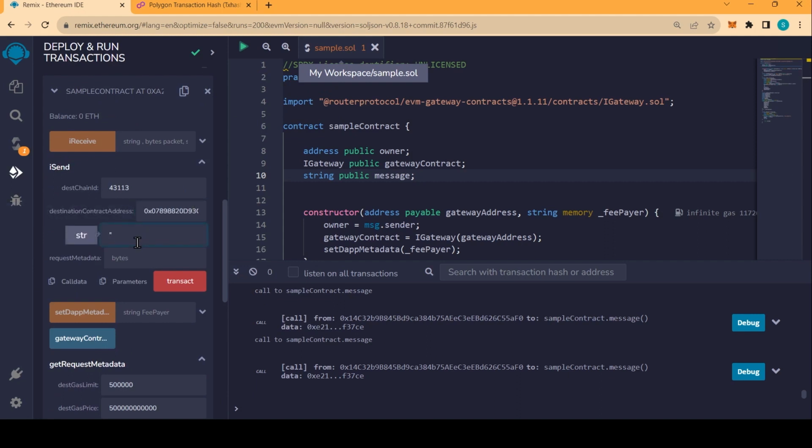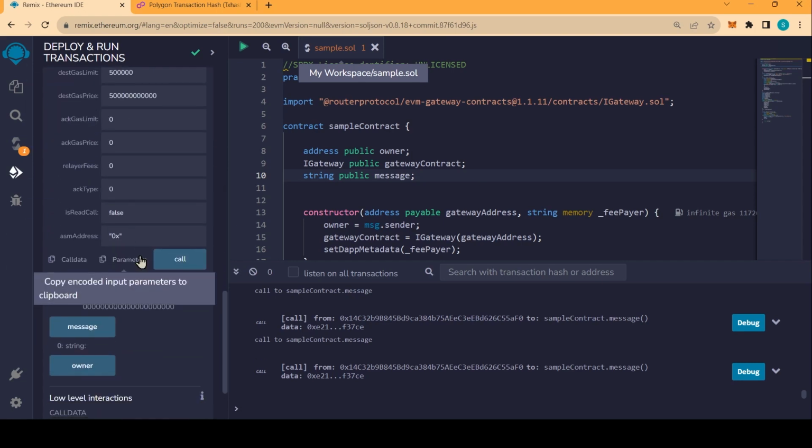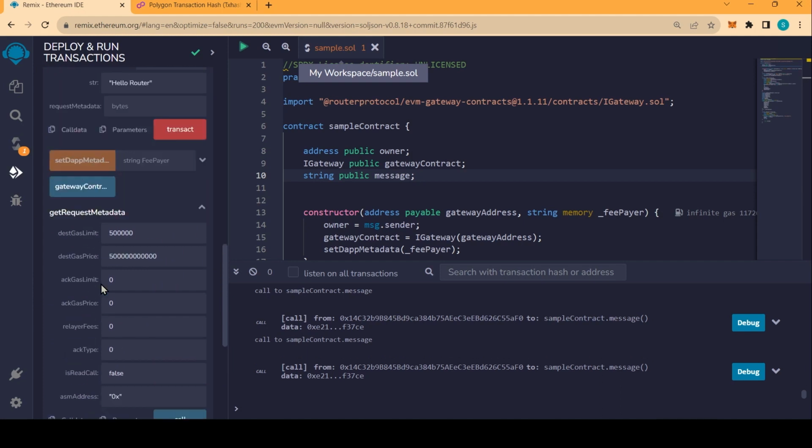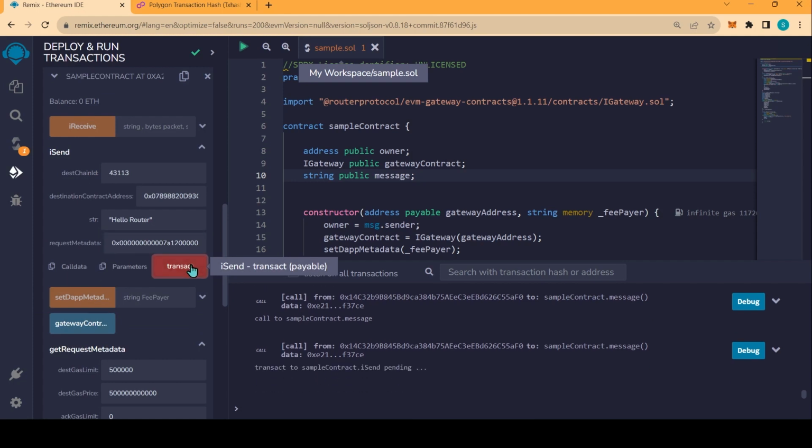And pass the message you want to pass to the Avalanche Fuji contract and copy the request metadata that generated from get request metadata function and paste it over here. Click on transact button. Confirm the transaction from the wallet.